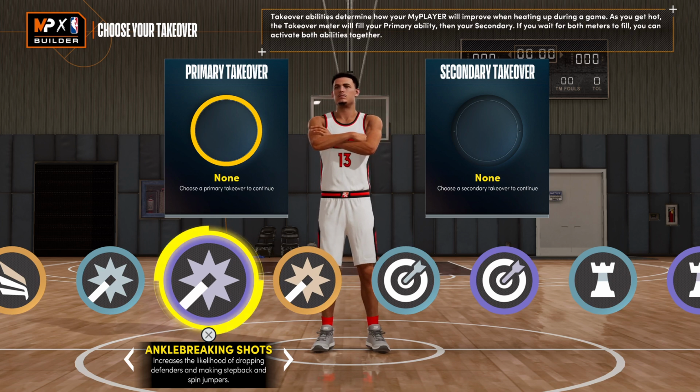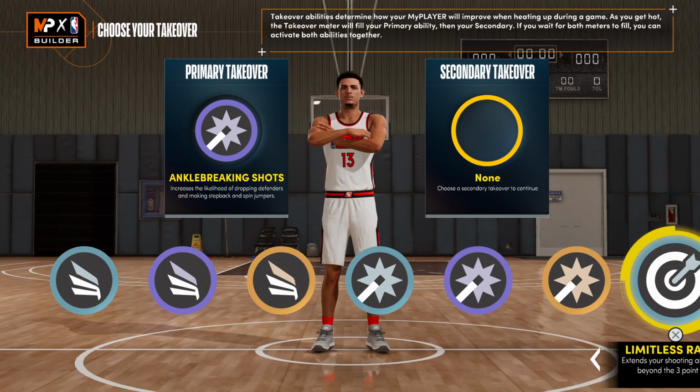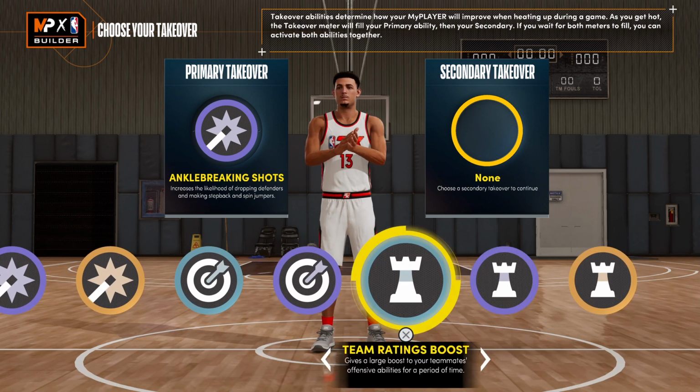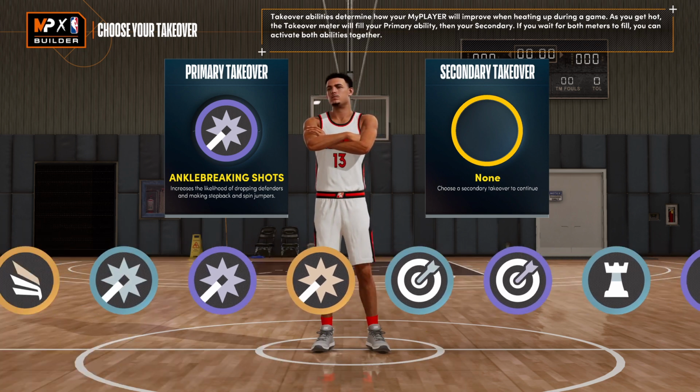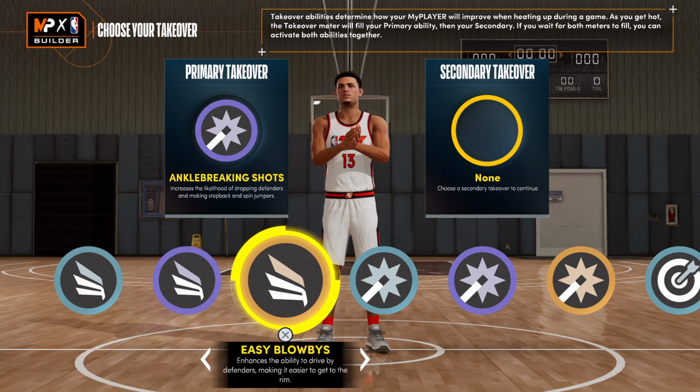But if you're someone that's going to be using this at the park day one, and you just want to hop on the park and hoop, I prefer you go with the sharp takeover, especially if you end up shooting the ball a lot. But if you're going to end up driving to the hole, throw the slasher takeover on, because you can't go wrong with it, especially if you know how to time your dunks. You're going to actually go crazy on this build.